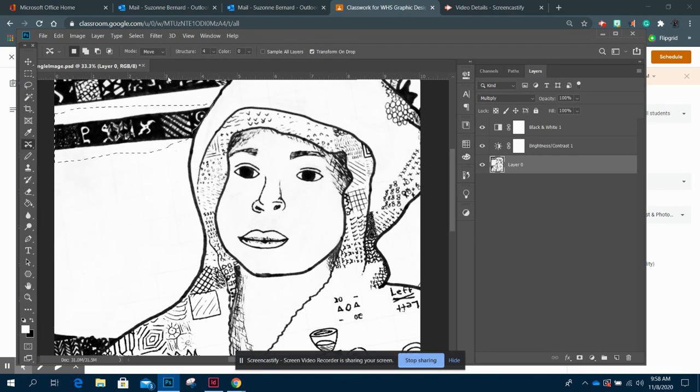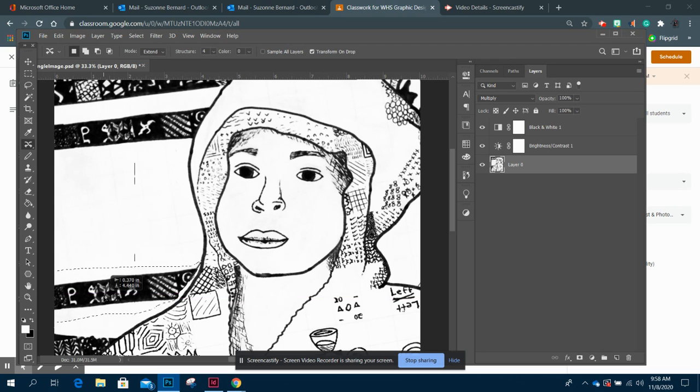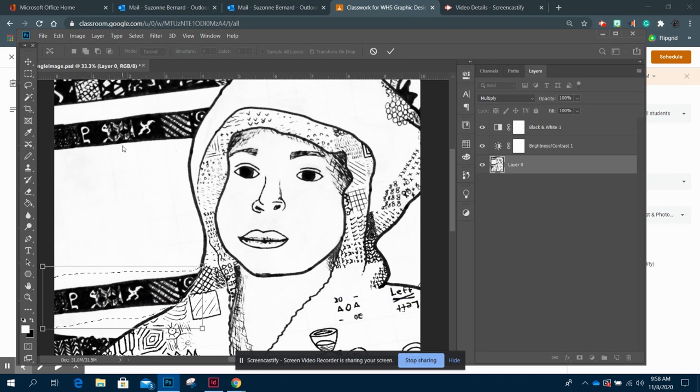But let's say that I like this, I just need more of this area, then I'm going to actually say extend, and it is going to copy and paste that, hit my enter button. I'm going to do Control D, which is a deselect, and it will move that to another area.